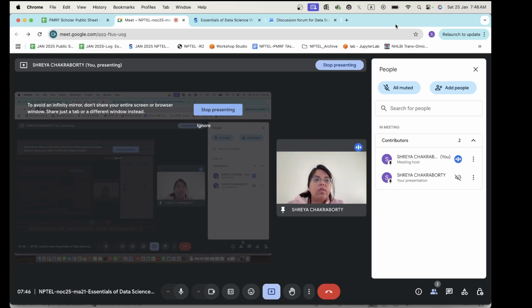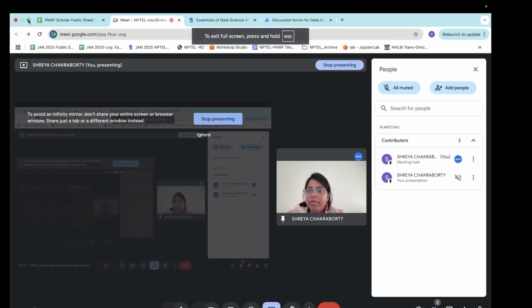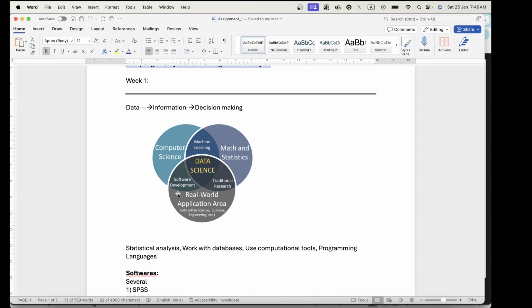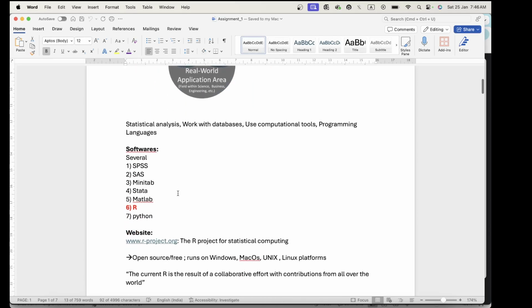Okay, so given that, there are several software packages which you can use to carry on your day-to-day work. We will be focusing on this open source software called R. Okay, so in order to use R, it's very easy.